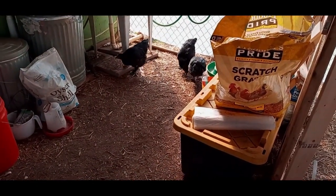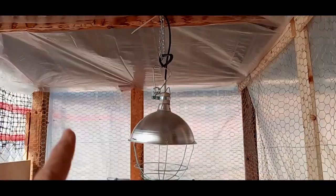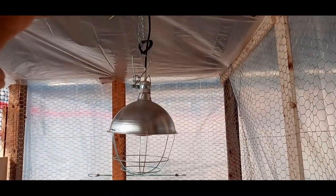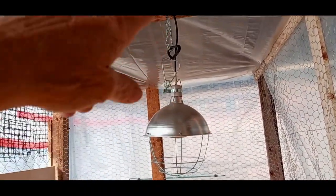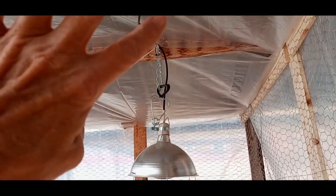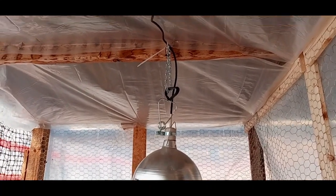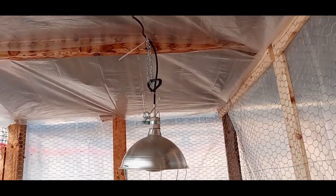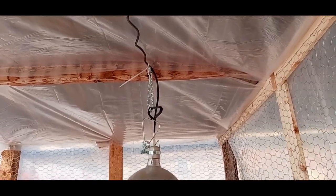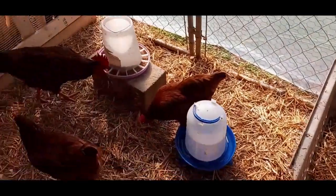So let me get to getting some more stuff done. Okay, I think that should be good. I lowered it enough to be down here, and I found an extra chain. So the cord is zip tied on that hook, and then I put the chain around it also, just in case it might fall. It won't go past that hook, so it can never be too safe. So I think that'll work, and like I said, I won't need it for a while yet, because it's not going to be below freezing, and everybody decided to come in here.